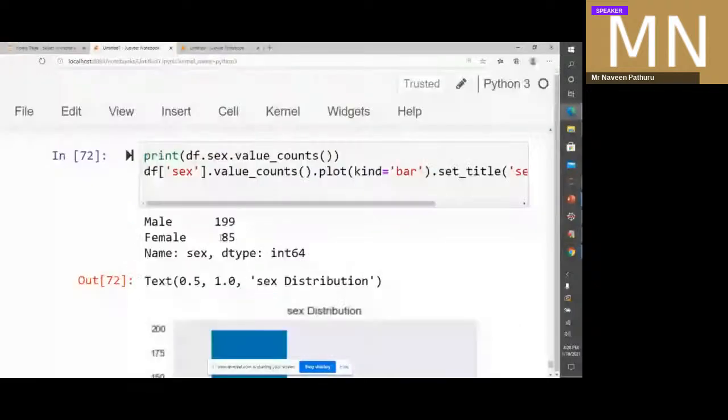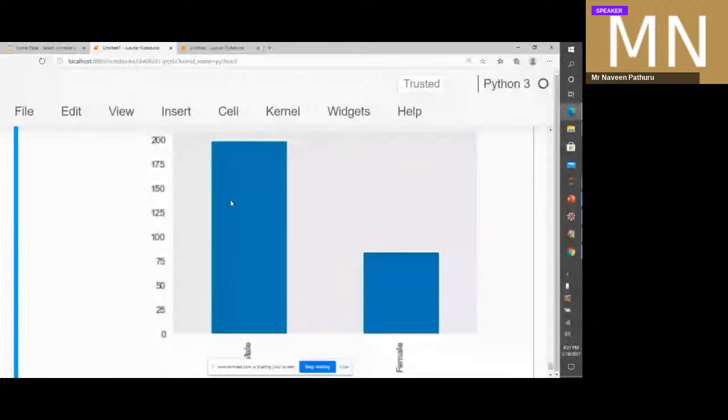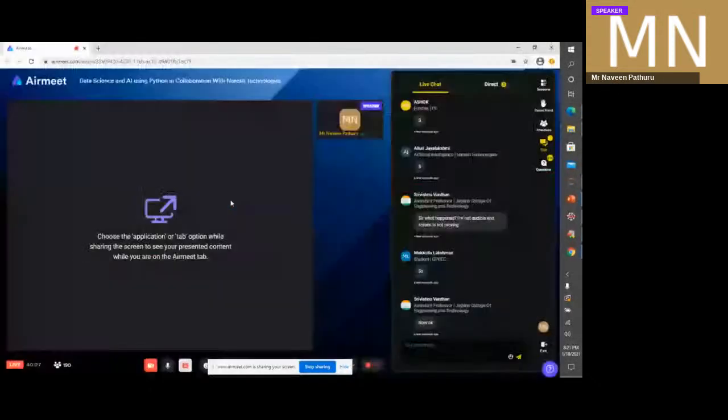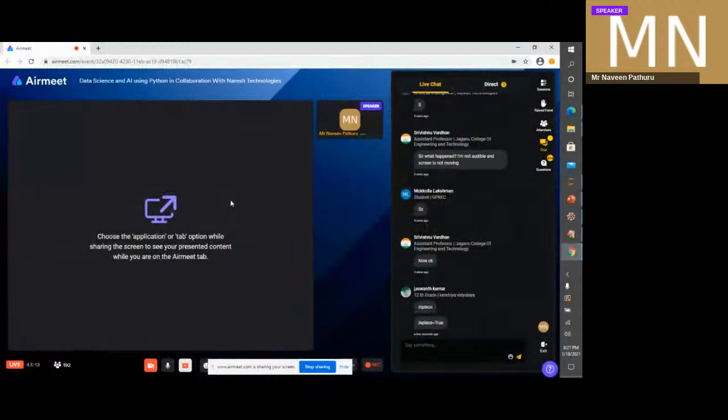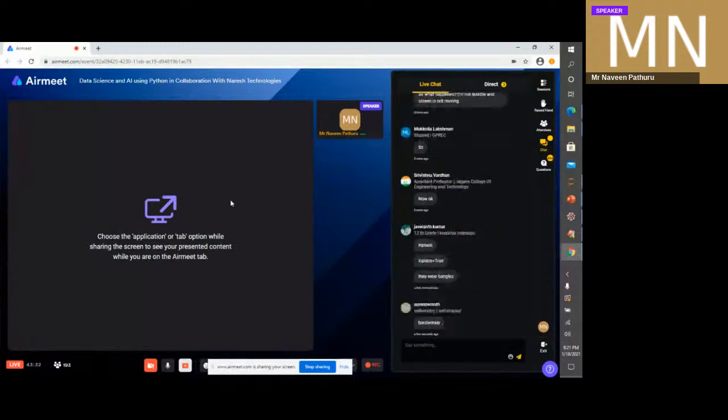Again, 199, most of the patients seem to be male rather than female. We don't know why. Can you think of a reason why most of the males seem to be getting the heart disease, guys, more than female? Any thoughts? In place equal to, I see just one. Good one, buddy. Maybe I should have just added that argument, but let me not play around. But that's very good. You remind me, and keep it up. Can you think of a reason why more males are getting it? They are more hardworking, more pressure, more stress and things like that.